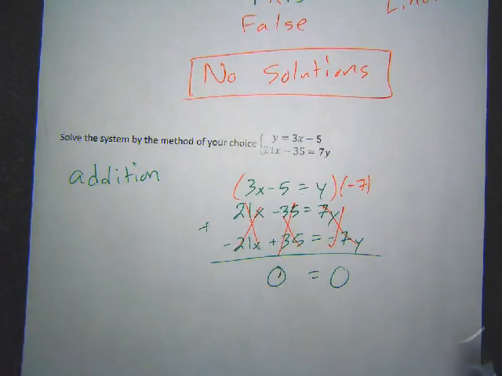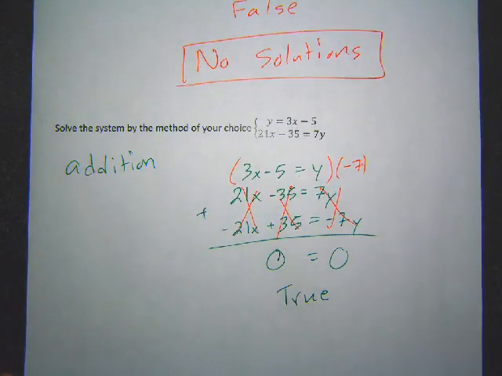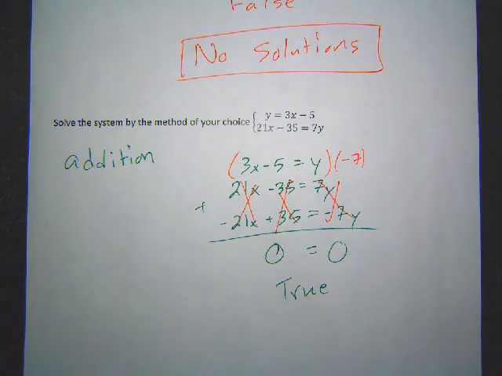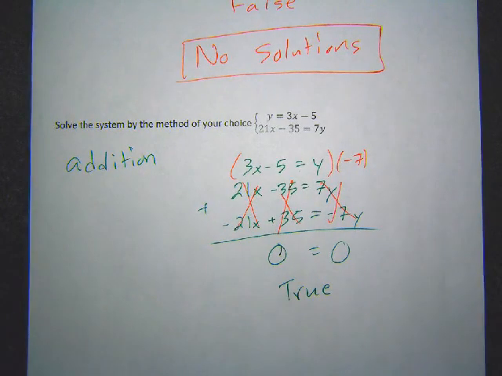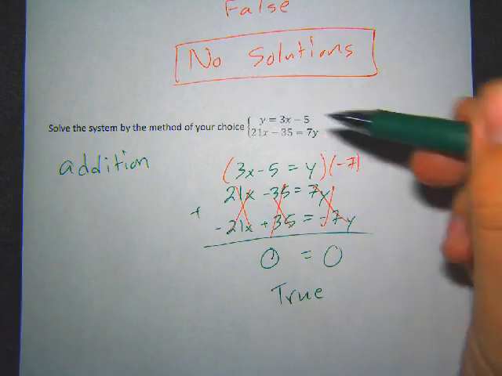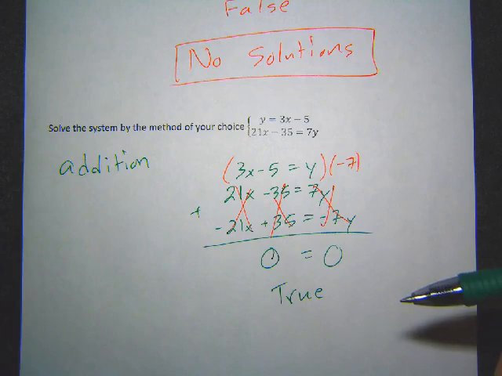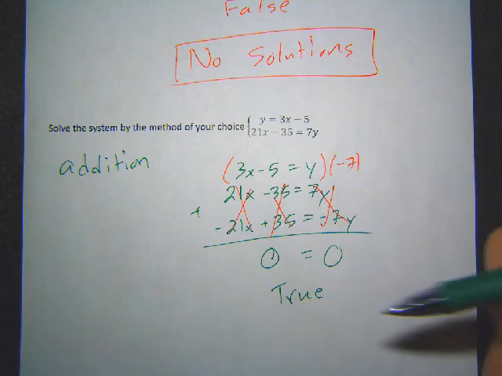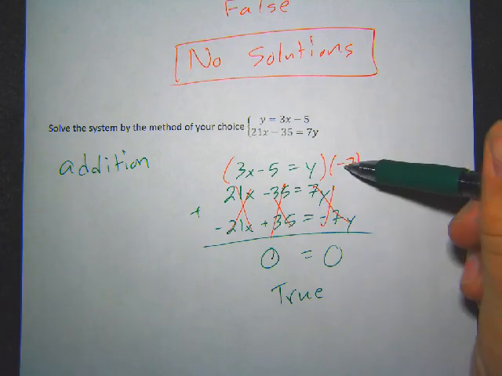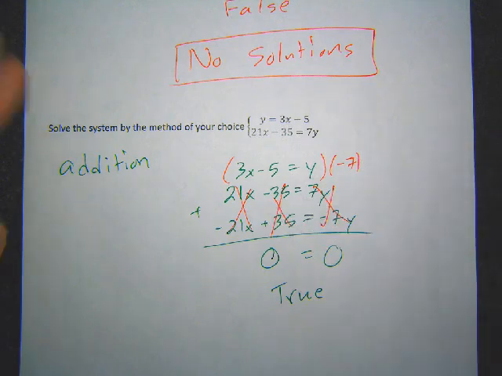You end up with an equation that is true, right? That equation is very true. 0 is equal to 0. But it really didn't matter what x or y was because everything just canceled and you ended up with an equation that's true. This is what happens when the two equations are the same equation. Now, they don't look like it. If you look at the beginning, you say, okay, they don't look the same, right? This one's got y, this one's got 7y. Well, if you take the top one times 7, you get the same as the bottom equation. They're just switched around, right? If I had multiplied by a positive 7 instead of negative 7, the equations would match exactly. So these are the same equations.